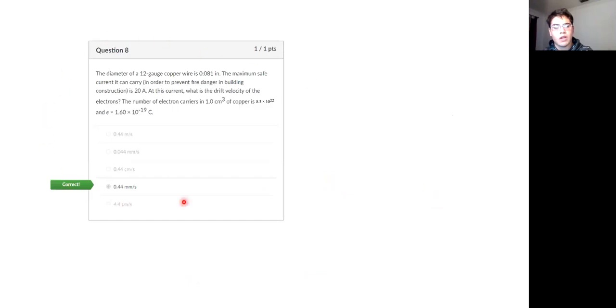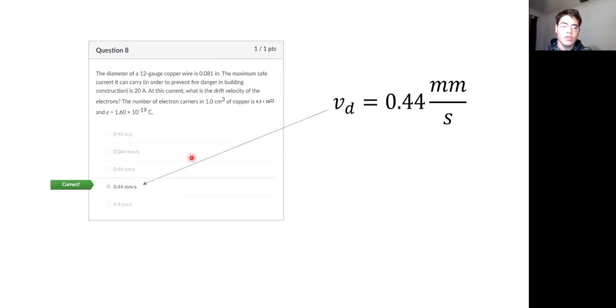So we look at our answer choices here, and we notice from what we got as our answer, that it is answer choice D. So by using that current formula that includes the drift velocity, we can solve for the drift velocity. And if we're given the rest of the quantities in that equation, we could find the drift velocity very easily.